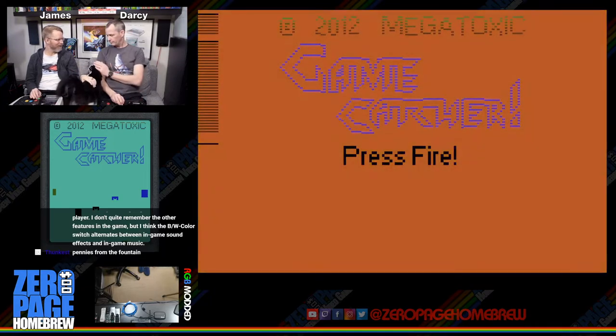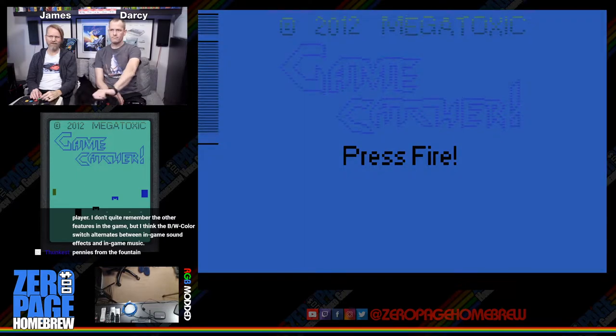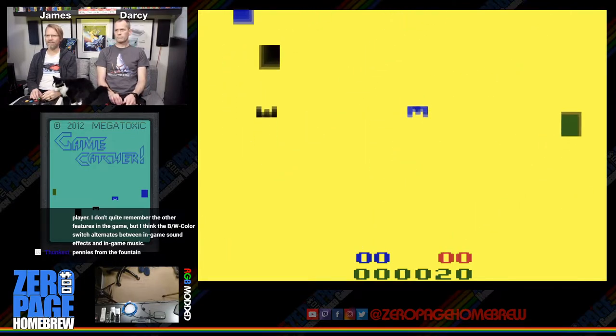Hi. Oh, Blinkies. Hello, man. Okay, let's do it. Press the button. I think you're in control of the two-player. Okay, who am I? I am blue. Oh, different music. Very cool.